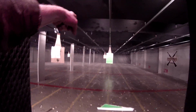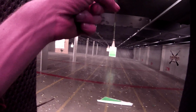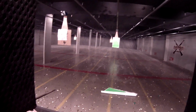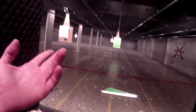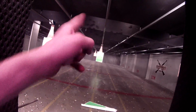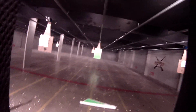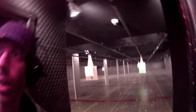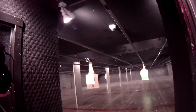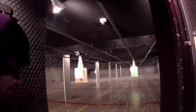Like that bright one is pretty. But I think that green one is messing with my eyes a bit. He has a black one, so I'm a little better. So I seriously was trying to aim high, but I'm all by the belt. It feels like you're shooting higher than you really are. That's what I'm thinking. Yeah, you gotta go a little above where you want to try to hit.